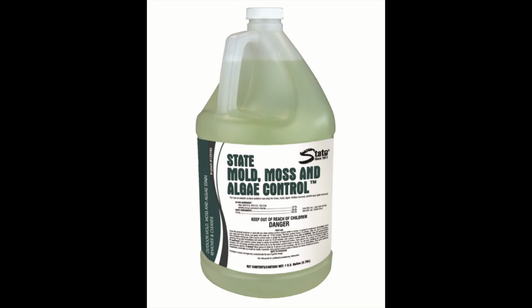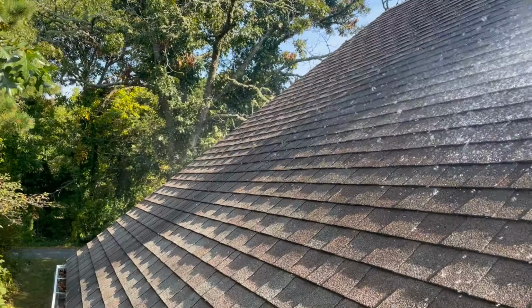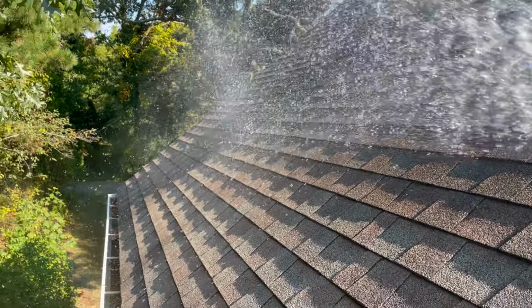Can't beat that. Same active ingredient as Wet and Forget, but this stuff applies way better. When I spray Wet and Forget, I feel like a kid with one of those soap bubble toys, you know, blowing bubbles. And look, if you're cleaning the steps of your deck or trying to keep your steps clean, I'm sure you can pump spray Wet and Forget just fine. But if you're talking roofing, you're talking sidewall, you're talking big areas, certainly if you're a cleaning contractor, I don't use and I don't recommend Wet and Forget.